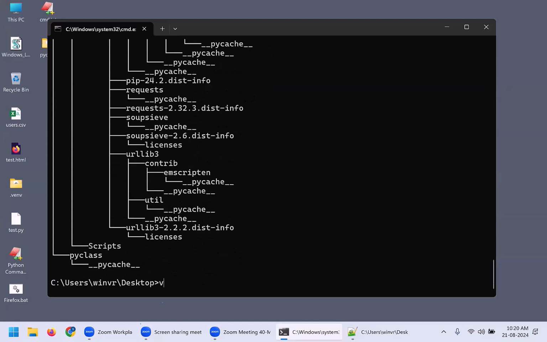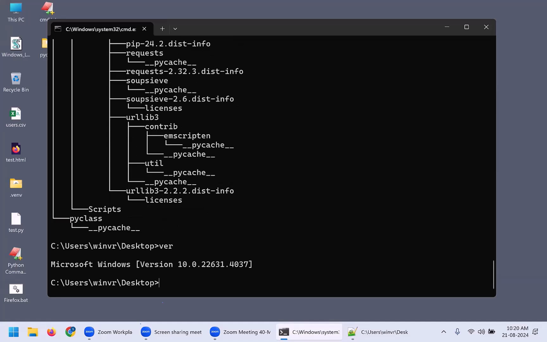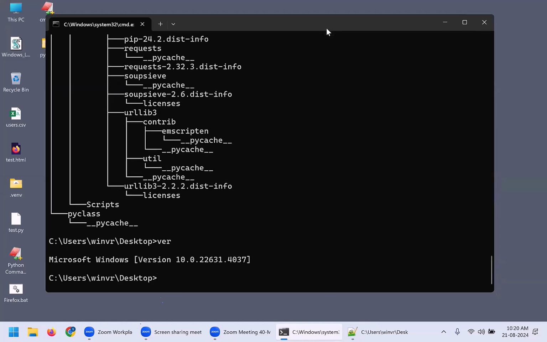And there is one more command, ver. It will display the current version of this command prompt. So these are the commands which are useful for writing code in Python. At a later point of time, we will use these commands to start coding.